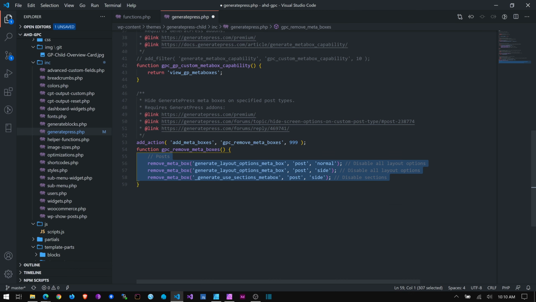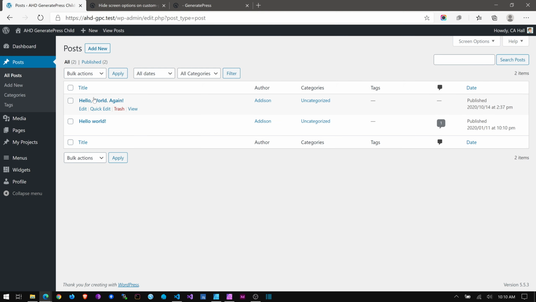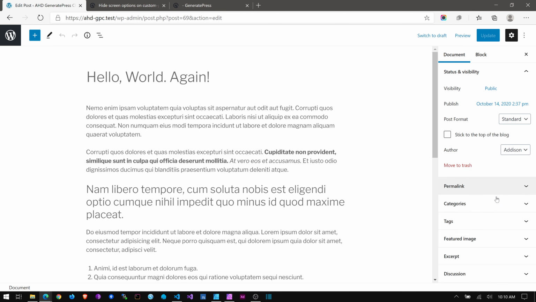Okay, I'll undo that. Let's save, and let's go back over here and check posts again. Now we're going to edit a post, and we should find that, yeah, the GeneratePress options in the sidebar are now gone. So now my client editors won't be able to go into a blog post and start adding containers and columns and buttons and things like that. I do have the native WordPress functionality. I'm sorry, I'm thinking GenerateBlocks. Now they won't be able to disable sidebars or change layouts and things like that.